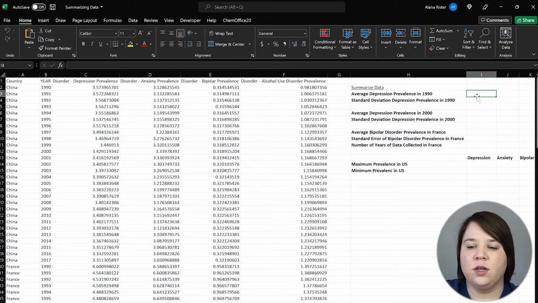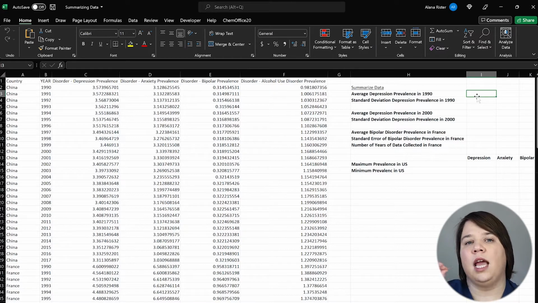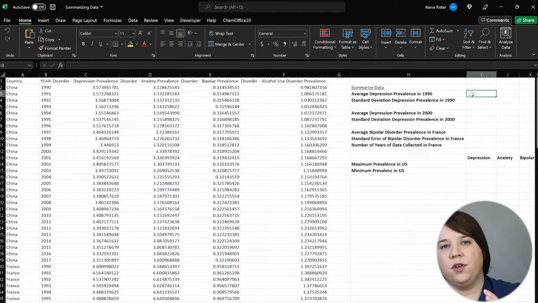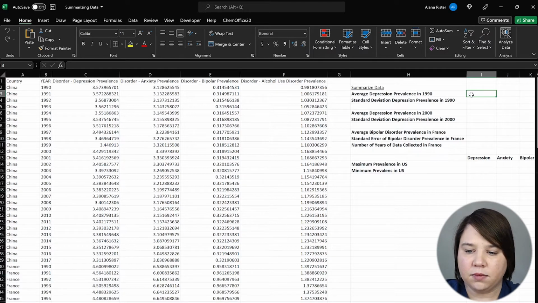But since most people probably know how to solve for averages and standard deviations, what I specifically want to talk about today is using if functions so that you can do this without touching this data at all, without sorting it or anything like it. This also helps it to be less error filled, because if you drag one extra column or one extra row down, then you might be including data that you don't need to include. So this is a little bit of a better way to do it.